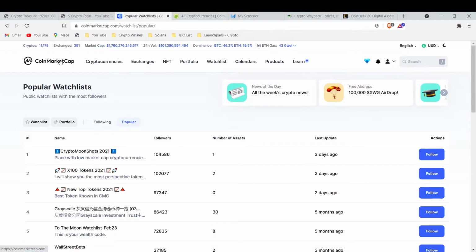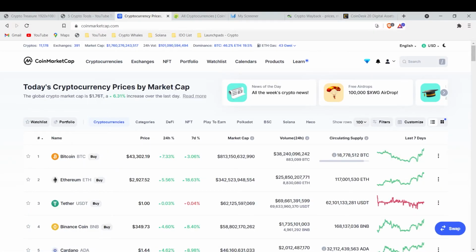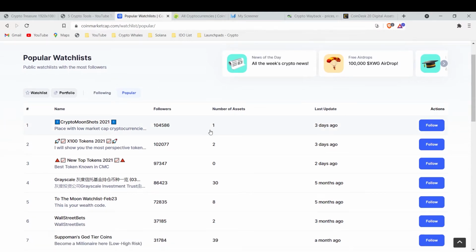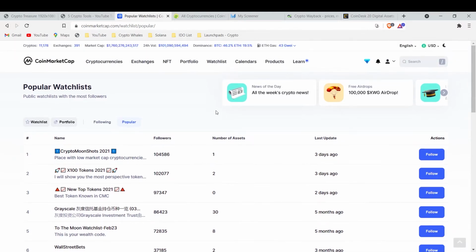One of the first ones, Coinmarketcap. Coinmarketcap gives you an amazing overview of the crypto market as a whole, from prices, changes, market caps, volumes, and many, many more. The other part that you can use them for is watchlist. Watchlist helps you to discover new crypto projects that big institutions are actually looking at. That's Coinmarketcap. If you want to have a deep dive into Coinmarketcap, we have another video which we cover in depth what we use Coinmarketcap for.